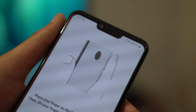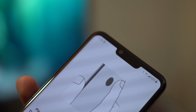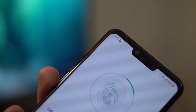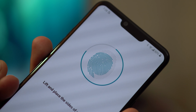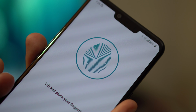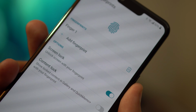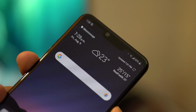Usually your index finger would be the one you would want to use, and it's actually really quick when you set it up. As you can see over here, I am just going through the tutorial, setting it up, and it's really quick. Like over here, you can see I literally did this in less than 30 seconds. It tells me that I am successfully done, and now I can just lock the phone and unlock it as many times as I want.